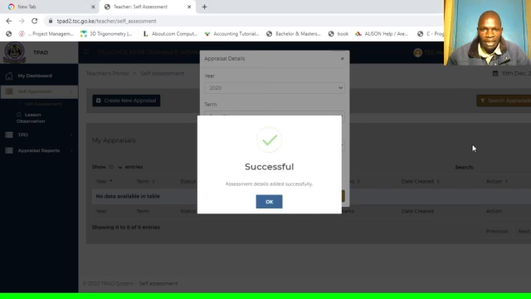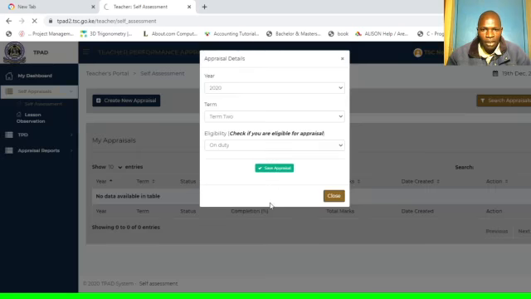Okay. Successful. Assessment details added successfully. It has been added that you are on duty. So you click OK to proceed to getting assessment records.